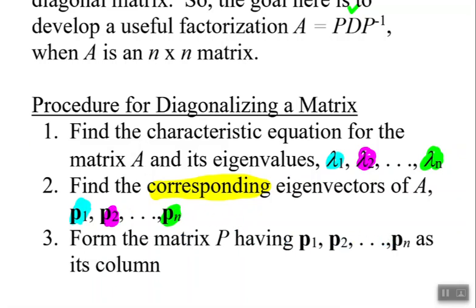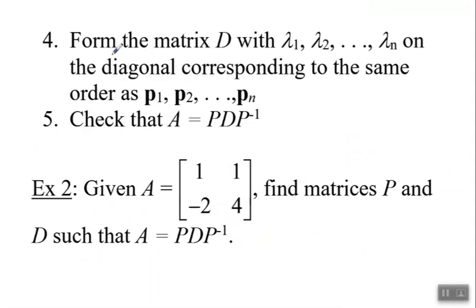So form the diagonal matrix with those corresponding eigenvalues. You can use our eigenvalues to build our diagonal matrix. And as we have this, now we're going to make sure those match up. It doesn't matter which one you do first. Most of the time I find my diagonal matrix first, and then I'm going to build P at the end.